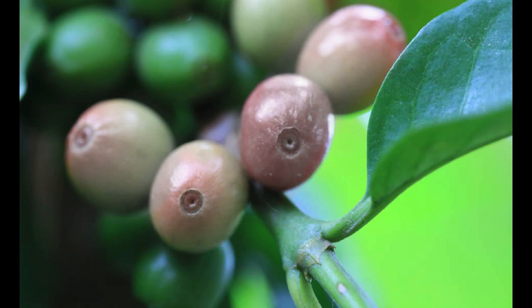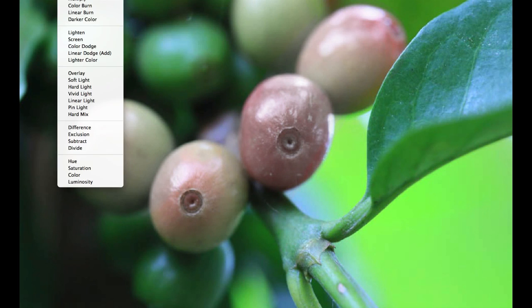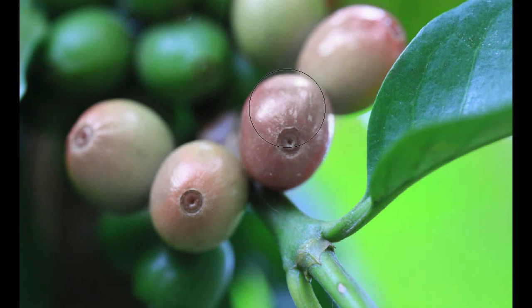So here I desaturated the image a bit, making it ready to receive the color that is enhanced, what we maybe call the hyper-real color. I like to use one called color burn, and start out subtle. But the fact is people don't really expect subtle anymore. They want you to come right out at them, say, hey, our coffee's amazing.